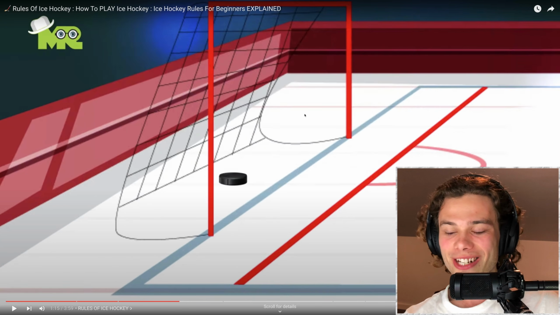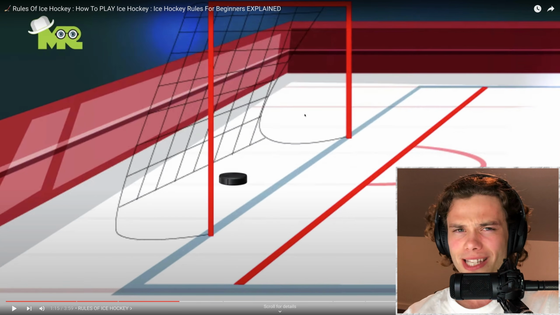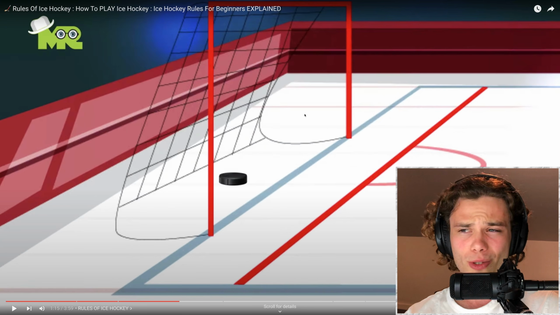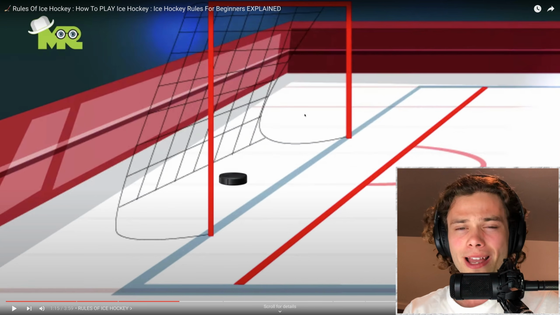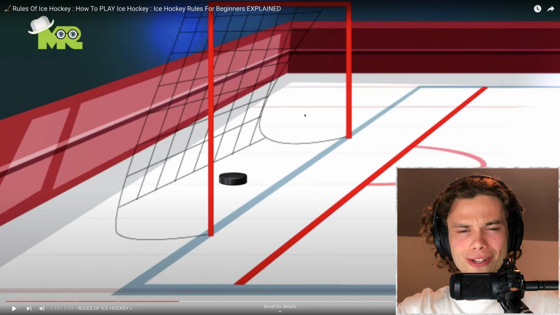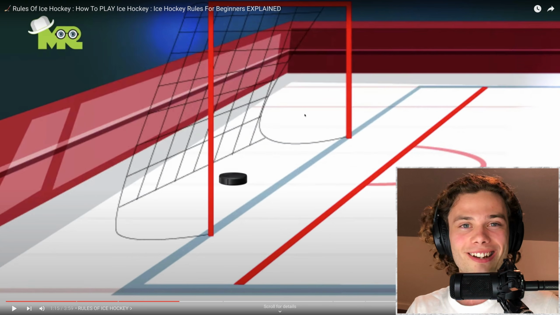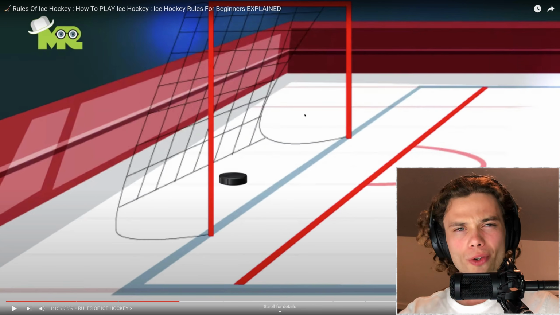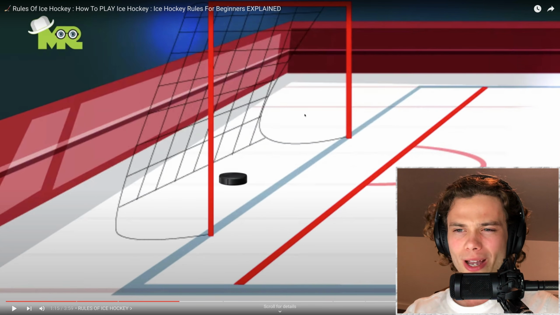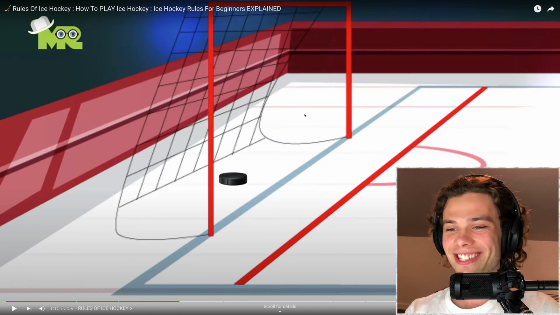But in saying that, I certainly don't understand in terms of the cameras. They must have some eagle-eyed people or some very micro cameras in the corner of the goalpost to be able to see exactly when, because it's not like soccer where you have this big post and all this space around the entire thing to hide cameras in. It's a very small goal from what I know. Maybe they just have one camera from the back, but I feel like I've never seen any kind of goal line technology. But anyway, I guess it is what it is. It has to cross the line to be considered a goal.